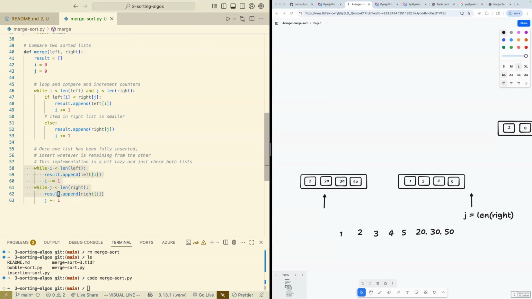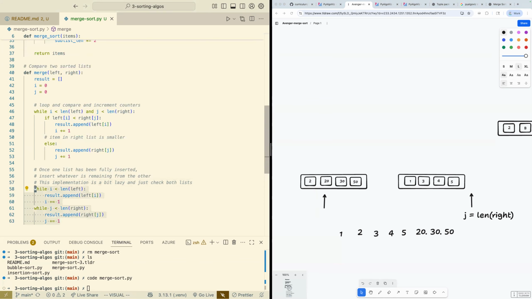The elegant way I think would be to check which one of these is lesser, and we could probably do some sort of slice or list append operation. But this works perfectly fine. And we're going to see a recursive implementation of this in a week or so anyway.